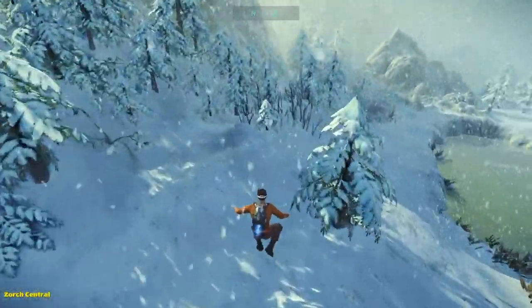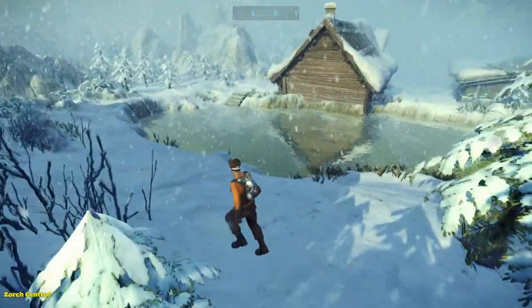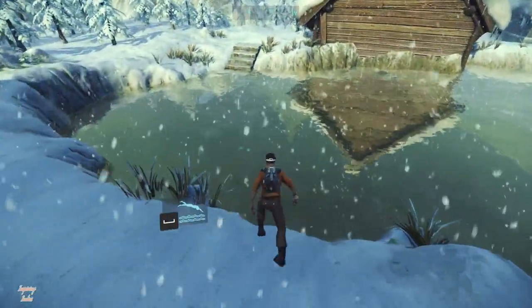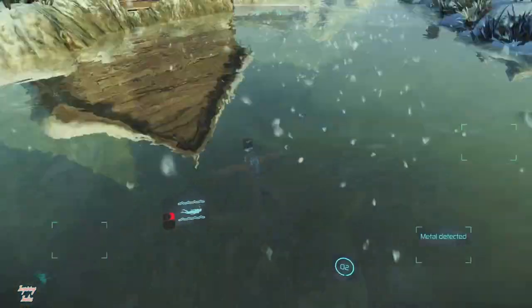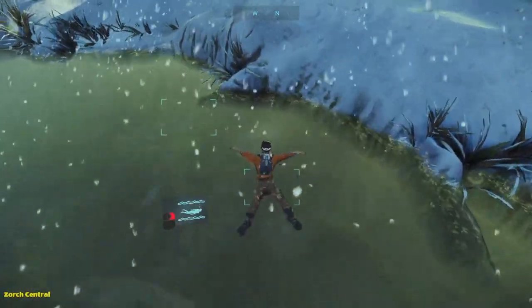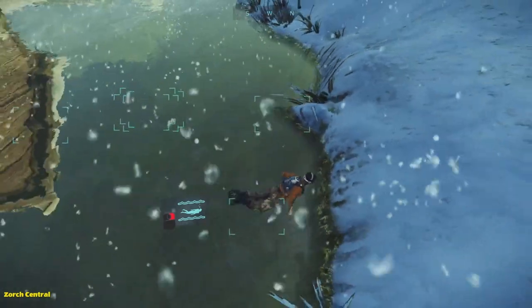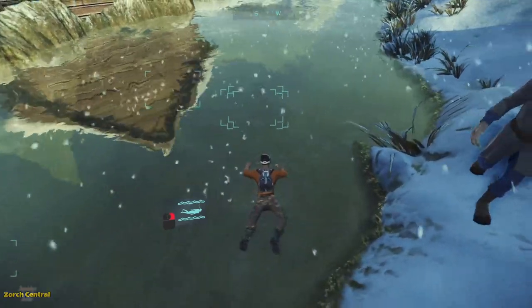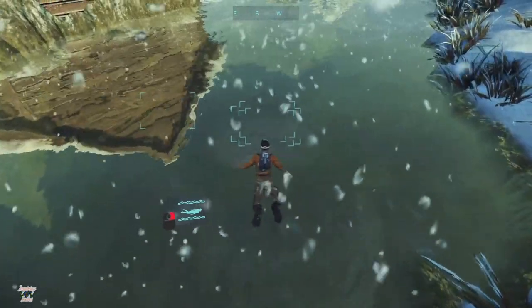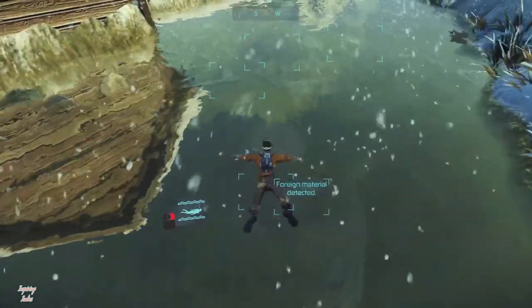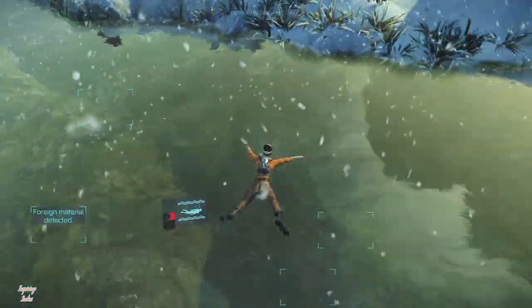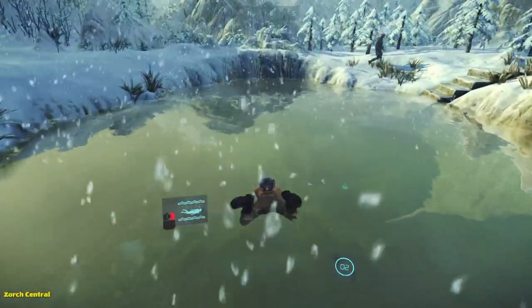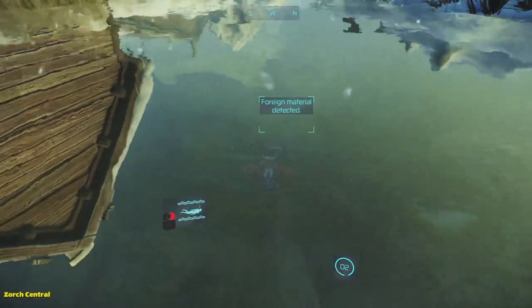So, the visuals aren't exactly on par with what I remember. It had the reflection there. The water effect was much, much better than I remember. I remember the water effect was way better than this. Way better than this. Oh, how you dive.